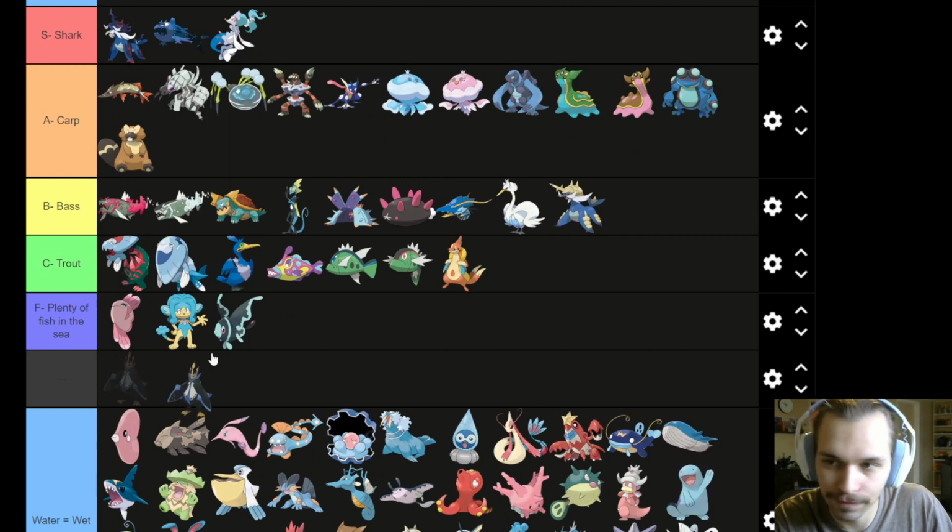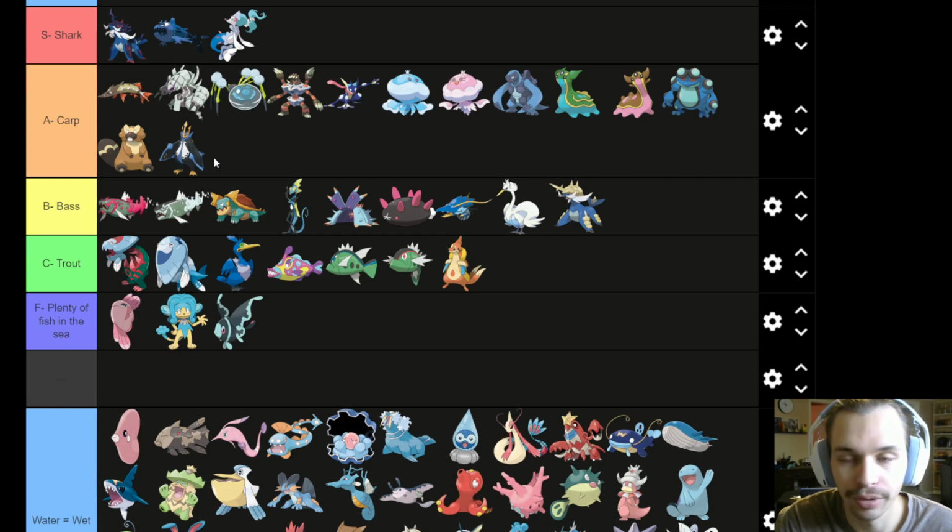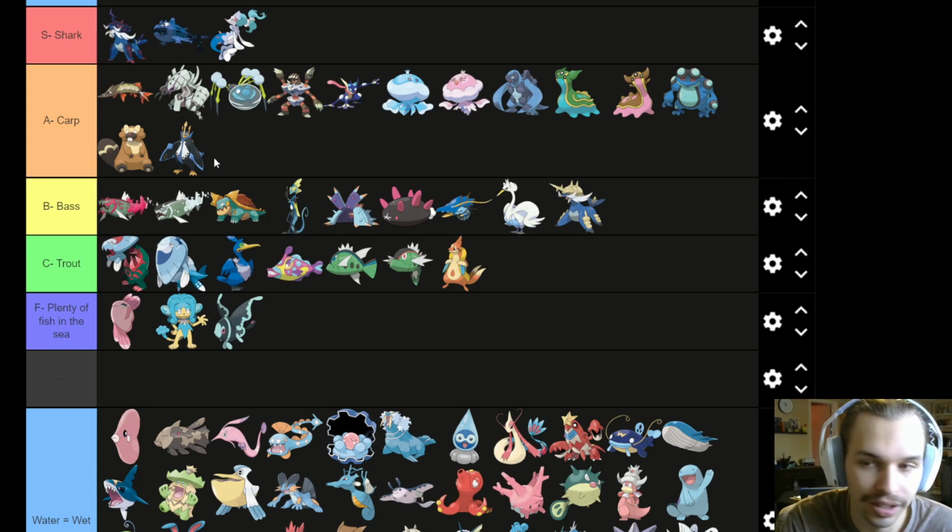Bidoof the God. Empoleon's Water Steel typing is very unique. It's very good defensively, and Empoleon's still a fine offensive Pokemon. Surf, Ice Beam, Flash Cannon is a great STAB combo. Ice Beam's not STAB, but you get the point. That's a great combo. You're going to hit a lot. You're going to hit everything except for electric. Don't fight electric as a water type.